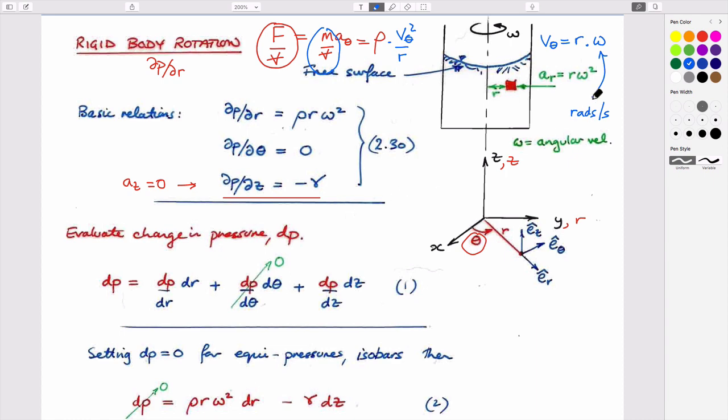And so if we do that and we substitute, for instance, v theta into here and rearrange some things, bottom line is we end up with an expression which is this. This says that the pressure distribution as you go radially outward from the center of the axis of rotation changes as a function of the density of the fluid, which is constant. It would be different for mercury or for water. But as you get further and further out from this, then the pressure goes up, or the pressure gradient goes up.